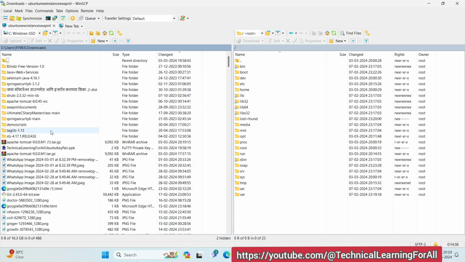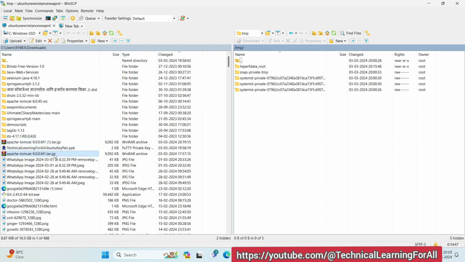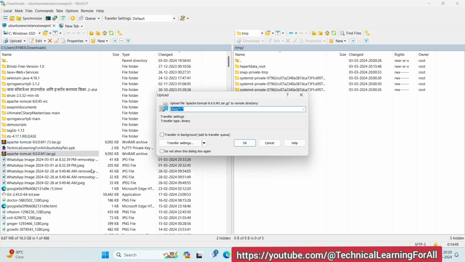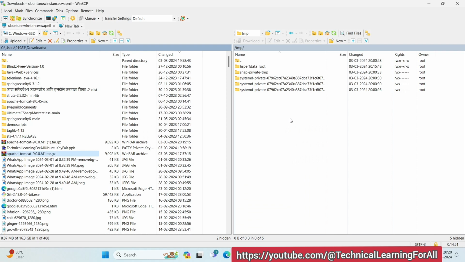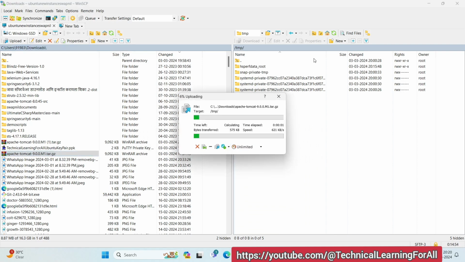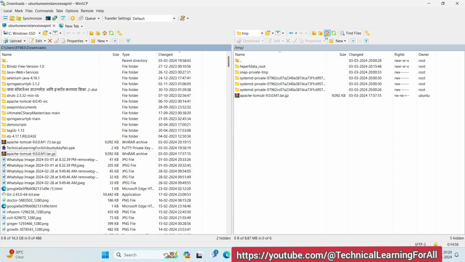Now select the Tomcat zip file. We want to upload this file to the tmp folder. Just right click on this, click on upload. It will upload the file to the server in the temporary folder. Fine. Now our Tomcat is already uploaded in the tmp folder.